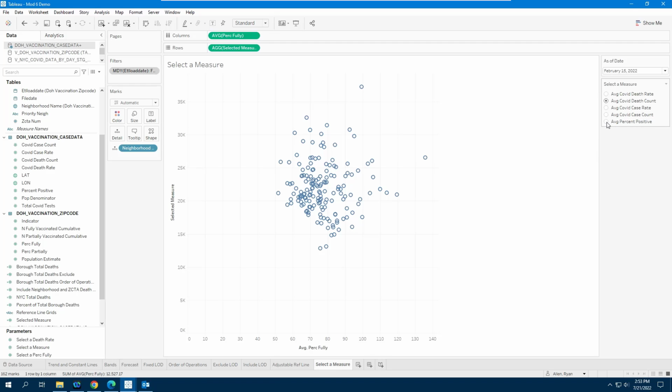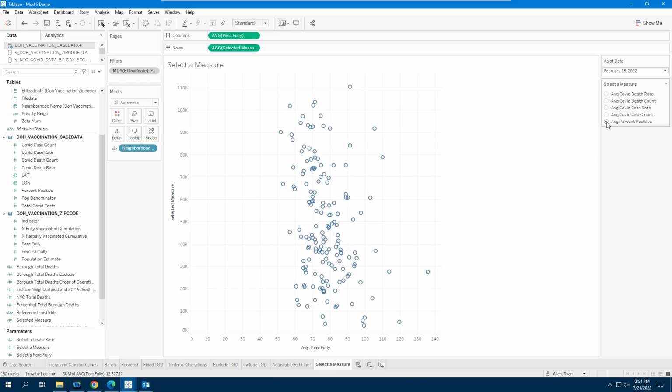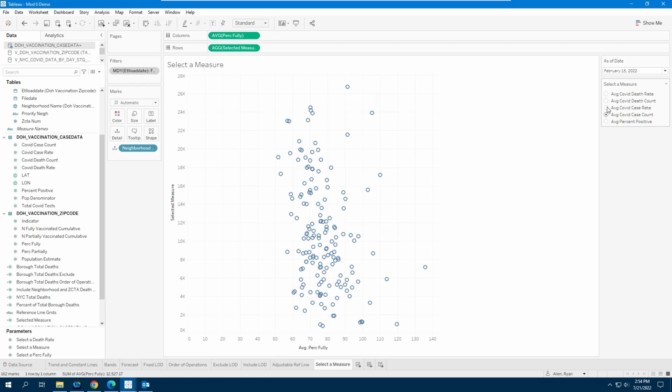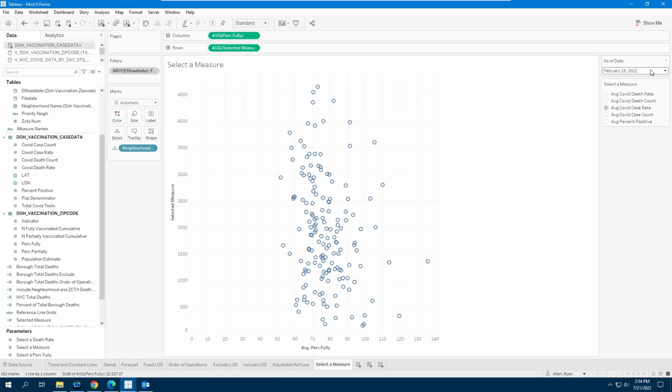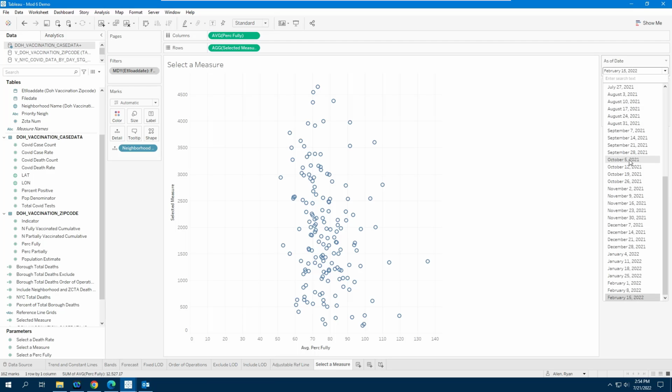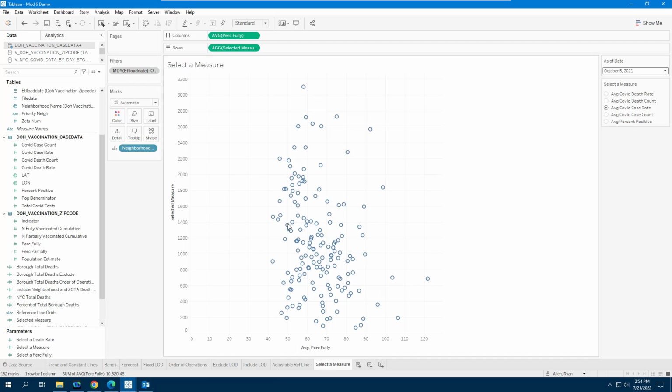If I change it to our average percent positive, I see that those dots change a lot. My average COVID case count, COVID case rates. And then I could even update my dates with these, and I get to see how my different values change.